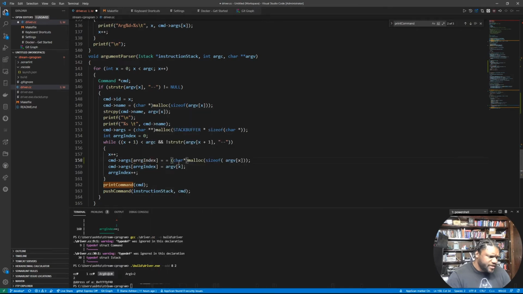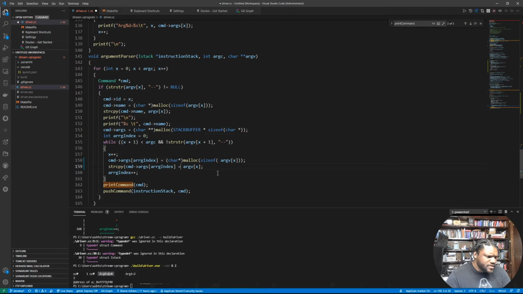Let's see if it yells at me. And no, it did not yell at me. So right here, we do that string copy. So we can take that string copy from here, put it here, take this, put it here, and kill this right here. And let's see what happens when we do that mem allocation and then we copy it over.